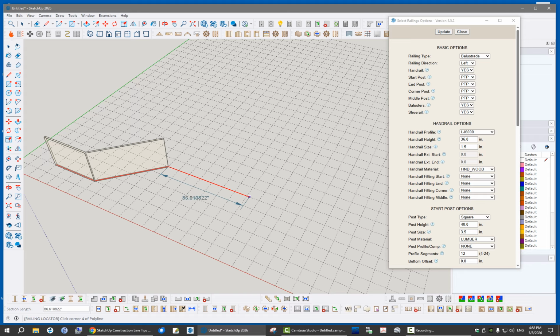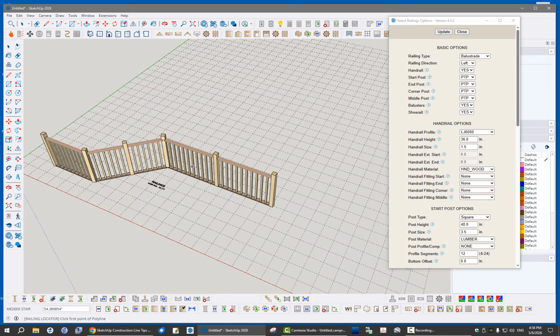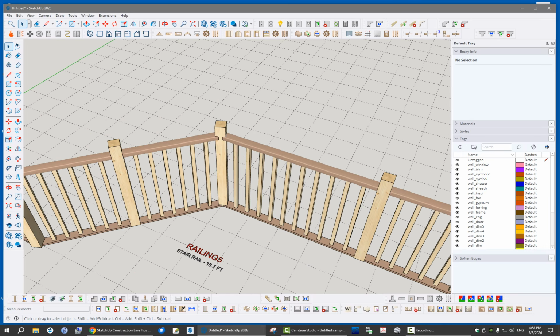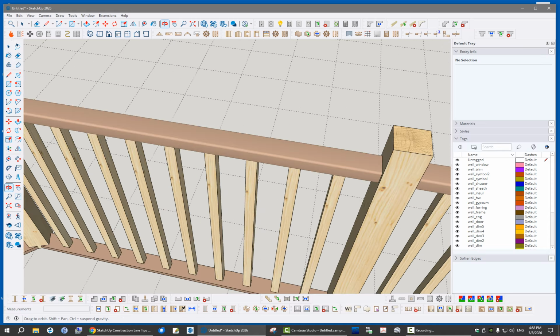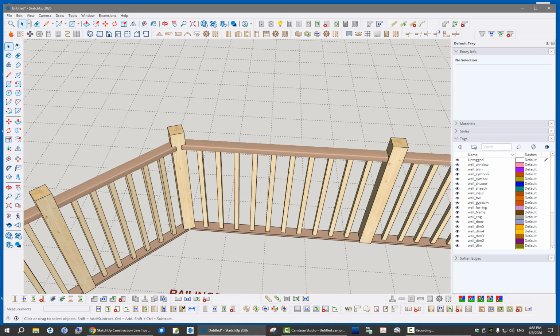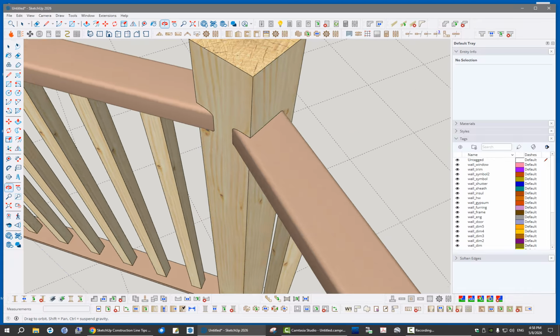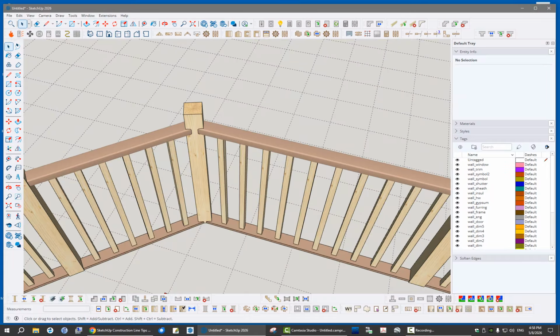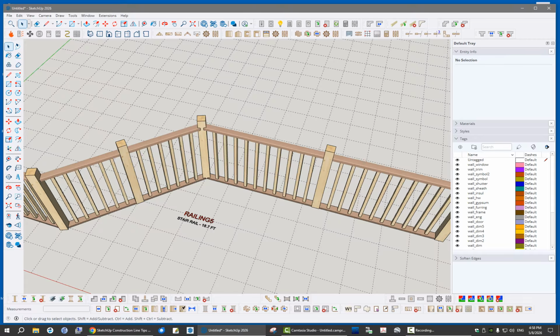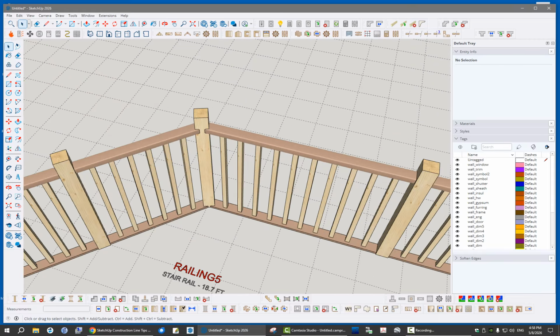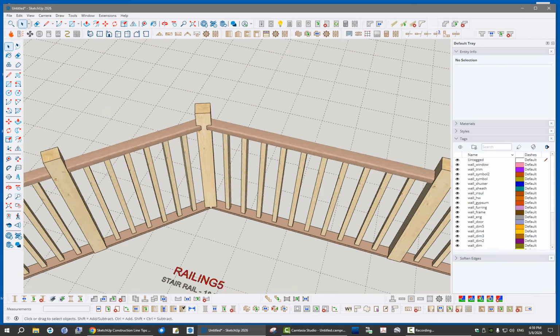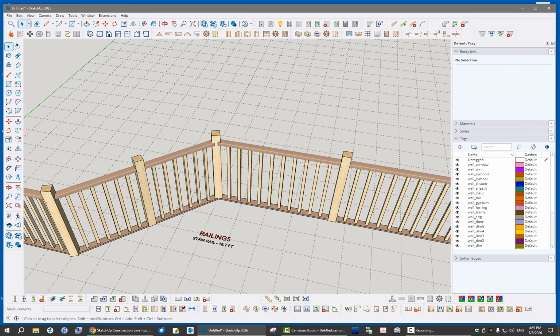So let's just do something like this. Okay, so you can see here that it's not just a flat face that's terminating in this corner situation. We actually have kind of a weird wedge situation going on. So it's actually doing what's called a Boolean subtraction there, and of course on the bottom as well. But if you do switch to OTP, then it's not going to subtract away, and it will allow you to put fittings in there between the posts.